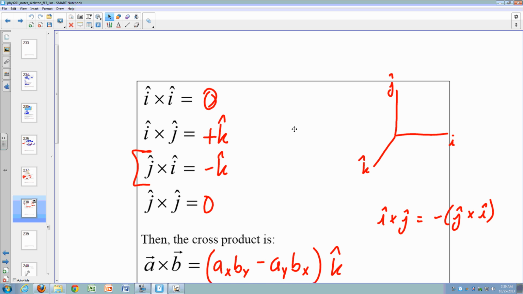All right, so you can also do, for example, J cross K and K cross J. Try J cross K here just for fun. What is the direction of J cross K? First of all, you know it has to be orthogonal to both J and K, so it has to be either plus or minus I. Which is it? It's plus I, right. So fingers in the direction of J. I don't know if it goes this way or that, but it has to go this way in order to fold towards K. And so it's going to be plus I. J cross K equals plus I, and K cross J equals negative I.